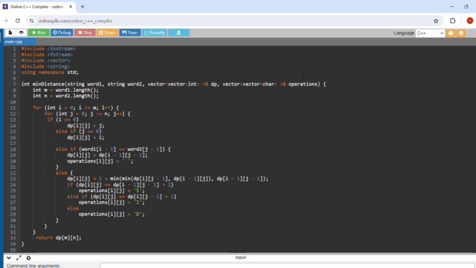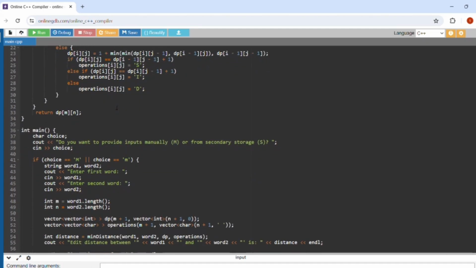So now let us see the implementation of this algorithm. Here I am using C++ language to implement these. As you all know, these are preprocessor directives and these are header files. This is for input-output stream and file handling, vectors and string manipulation. Here we are using namespace std because it simply allows us to write cout and cin wherever they are without writing std:: every time we use them.